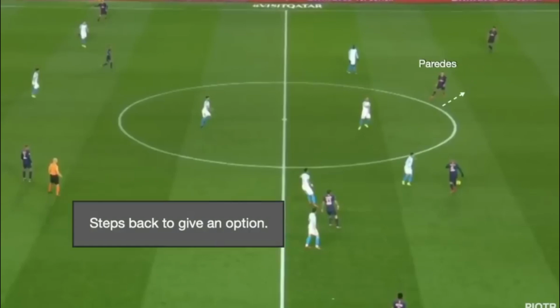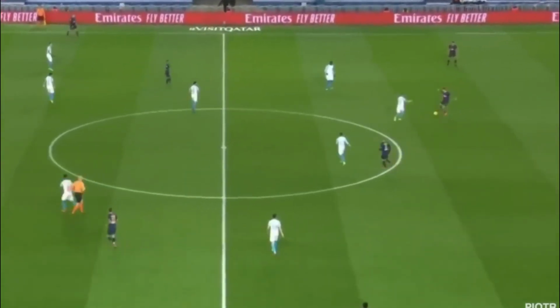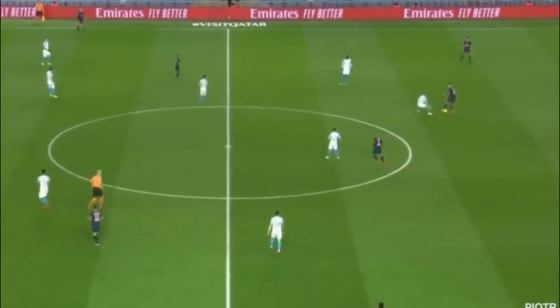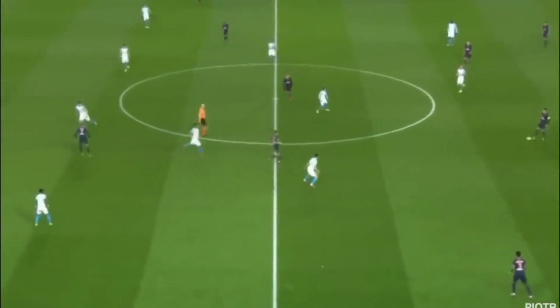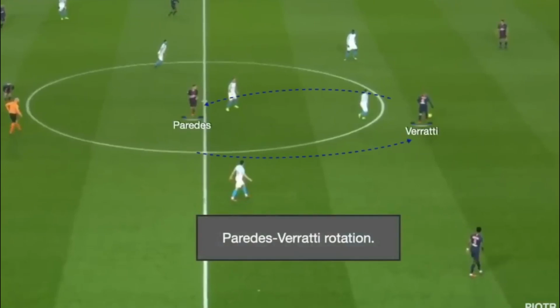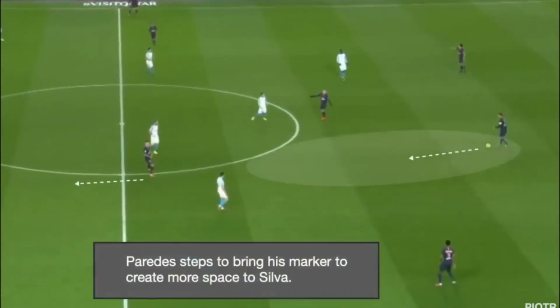Stepping back to give an option. This invites the pressure from the striker. And Silva can be the free man again. Another example with a midfield rotation. Paredes will step and bring his marker to create even more space for Silva.